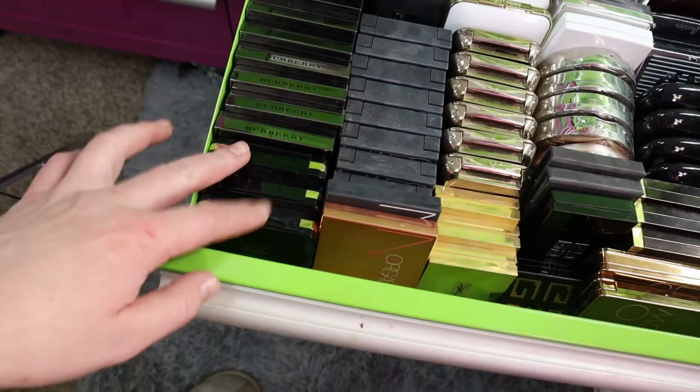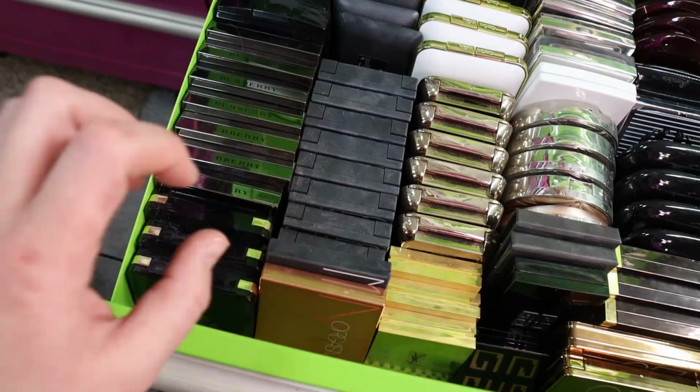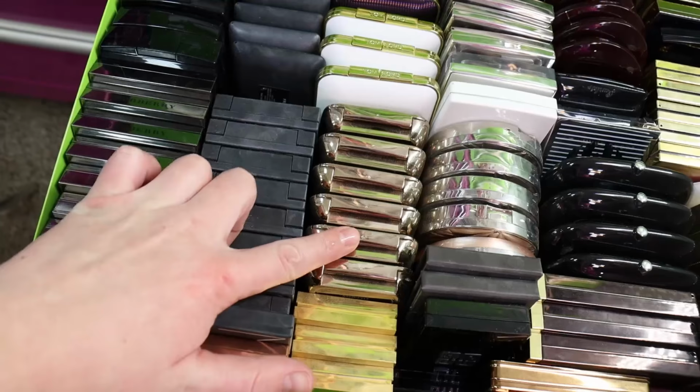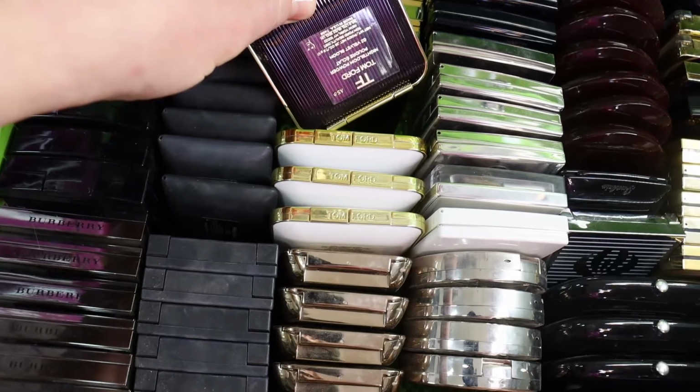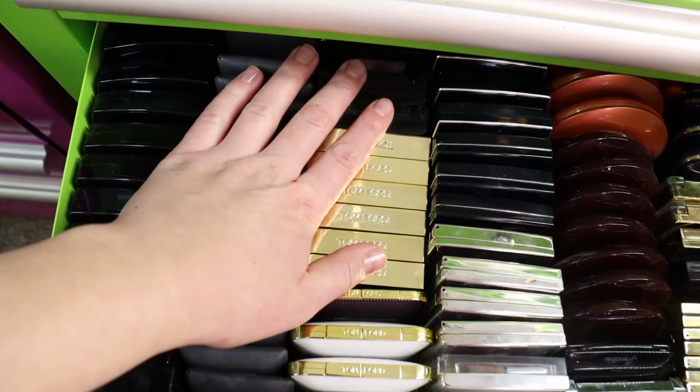Let me get the ISO here. We've got some Gucci. These are Burberry. These ones right here are all Chanel. These ones here are NARS. These are the NARS, these duos right here that are baked de gelée, and I love them. Two more NARS ones, YSL, Hourglass, Tom Ford. This here thing was terrible, but when I scrape off the product, because it's pressed ridiculously hard, it looks pretty, but you shouldn't have to do that on something that cost this much money. Just saying. And then we got some Tom Ford blushes right here.